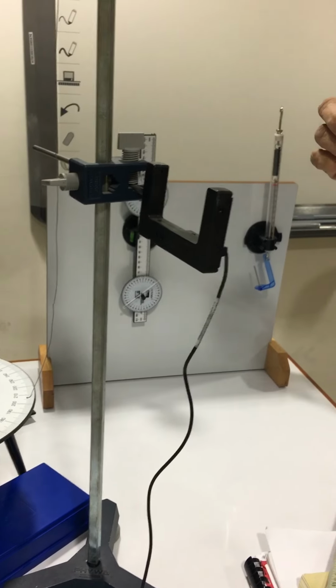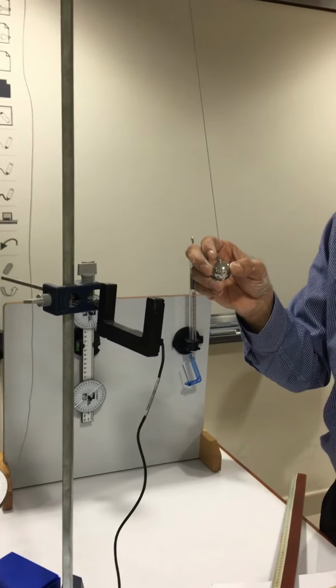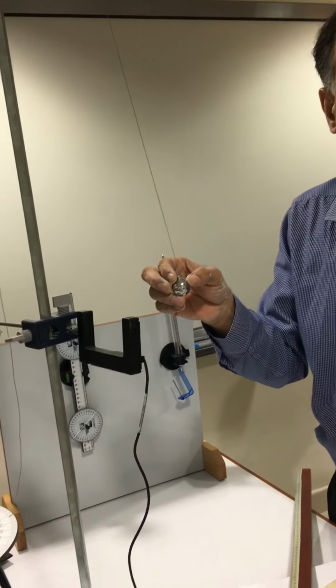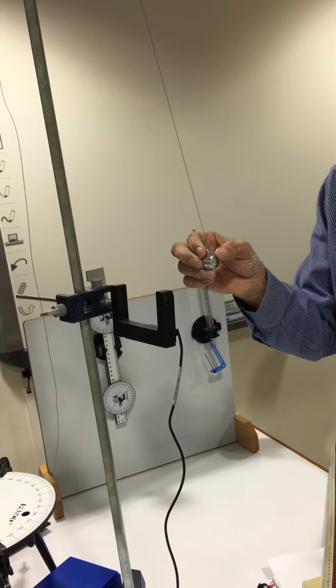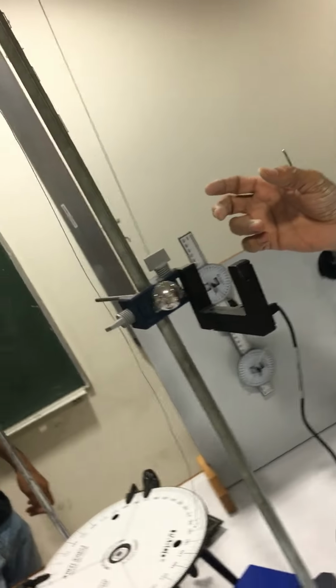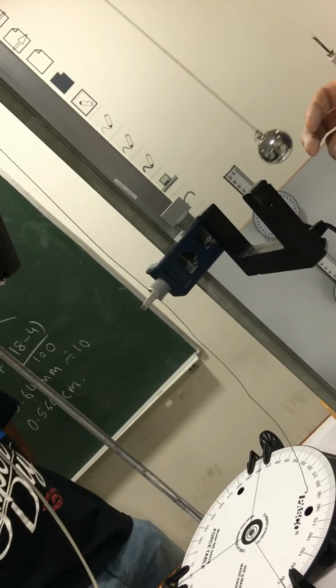See, don't do this. The formula 4 pi square times L over T square is only for small angles. The formula you're using for G is acceptable only for small angles. Angle should not exceed 10 degrees. So, small angle, leave it. See, the time comes. Okay, angle reset. Press start. Leave it, and see the answer. So this is the time period.